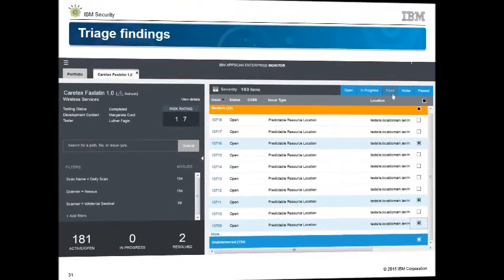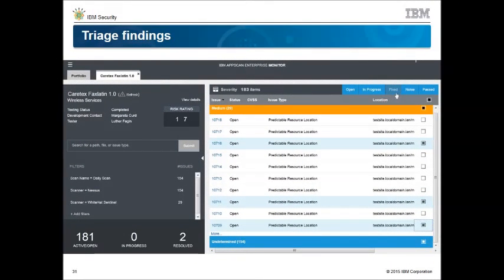Now that I've done the import of the issue, so I have defined the profiles, I have done the import, now I want to do the triage of findings. And again, when we are in the same screen, you see that there is a grouping based on the severity, medium, undetermined. So for some other applications, you may have other categories.